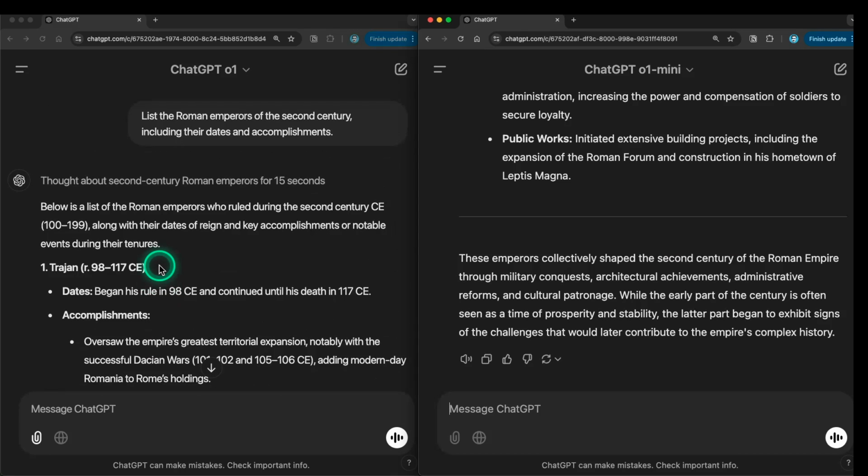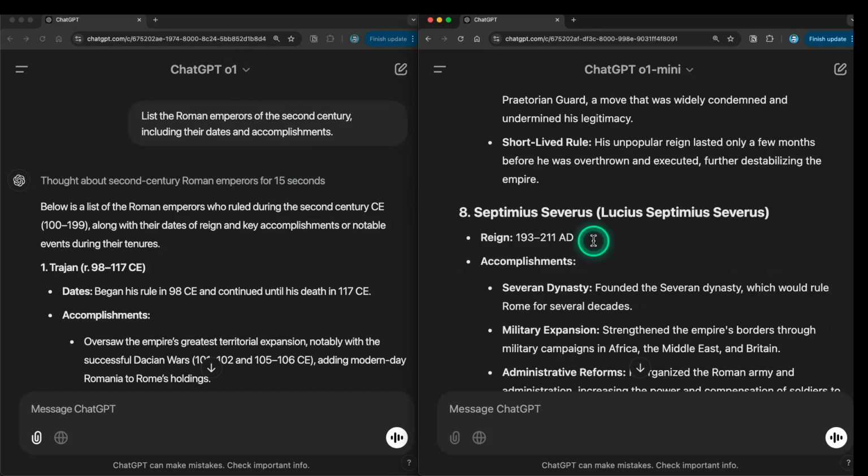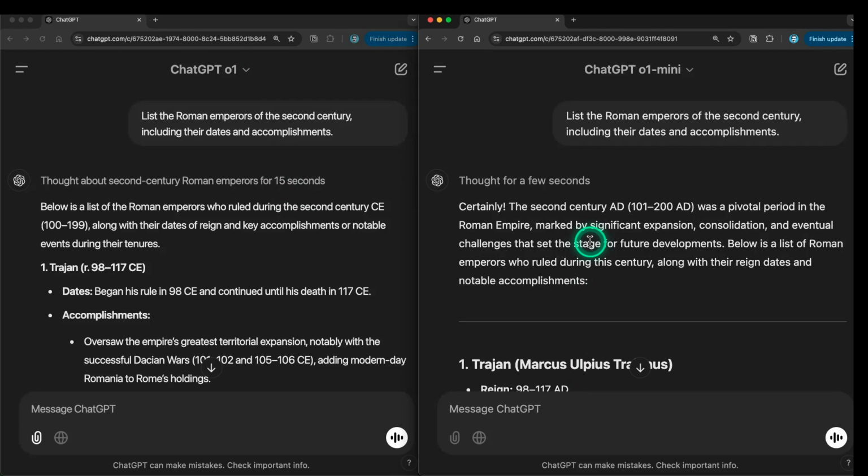I think it's impressive. From my experience, the o1 preview model, the previous model, was quite slow. And this one took 15 seconds. You can see it right there. And this one took a few seconds. Obviously this is going to be faster because it's a much smaller model. This would have probably taken maybe 30 to 45 seconds with the other model. According to what they're reporting, it's 50% faster in the thinking steps.